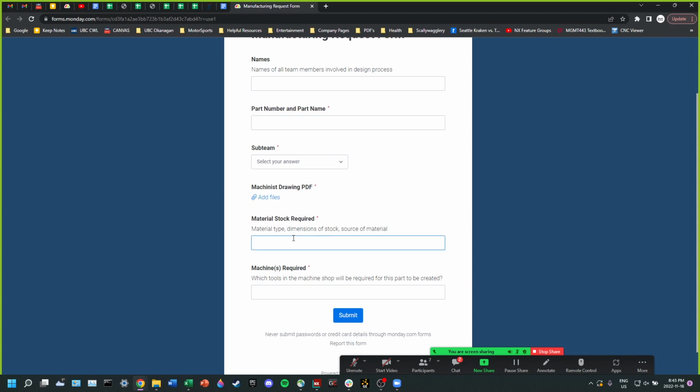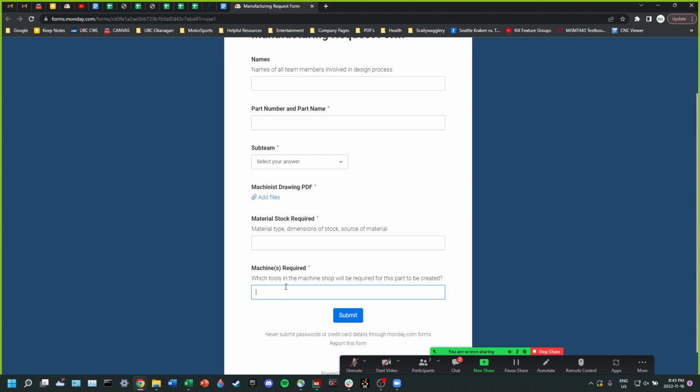Then include the stock required. So for A-arm inserts, say it's 3/4 inch 6061 rod. For the uprights, it's a 5 inch by 10 inch by 3 inch block of 6061 or 7075, whatever.